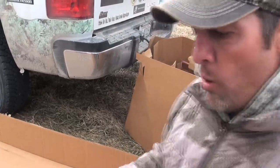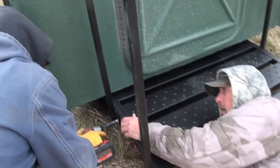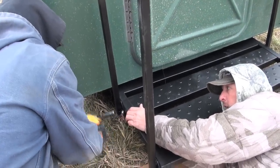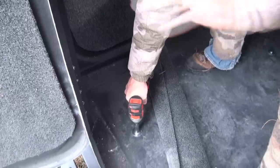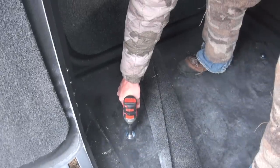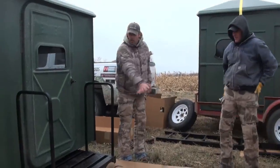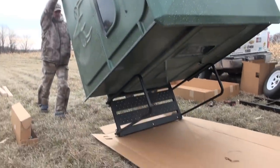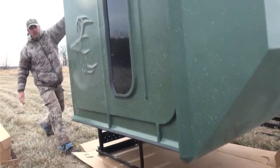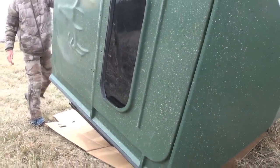Virtually every bolt and nut is the same, so you don't have to worry about using the wrong bolt or nut — very few differences, goes together pretty slick. You want to suck this down so that washer starts to really bow — it actually bends a little bit, and that's what you want. We line this cardboard up because when we flip this up, we want the blind going down on the cardboard so weeds don't poke through the windows.